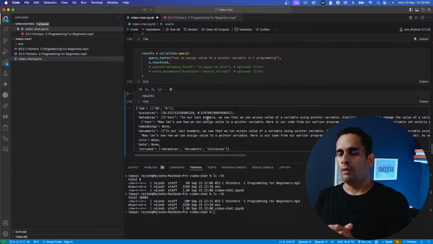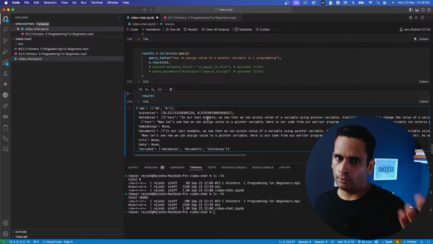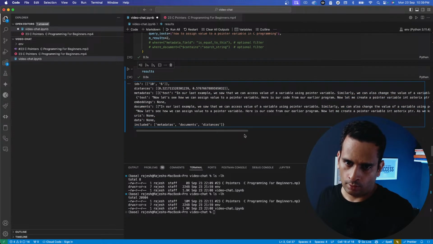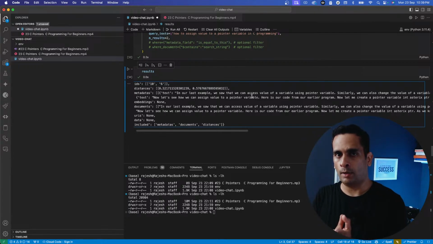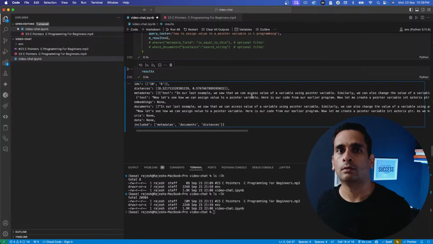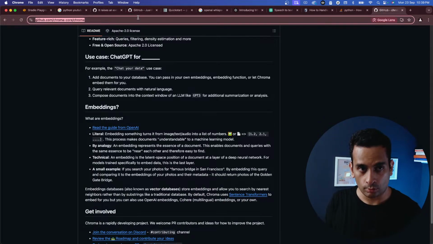And now, how would this chatbot work? We have the user asking for information, and the system providing some information. We'd want to wrap all of this into a prompt, pass it to an LLM, and let the LLM respond with an answer. And that's what we are going to do now.